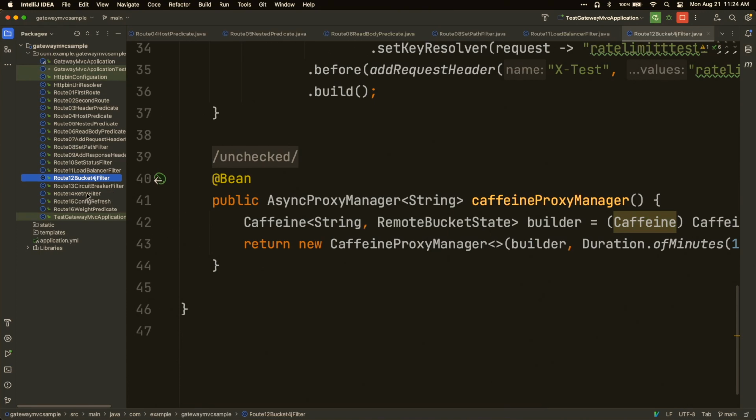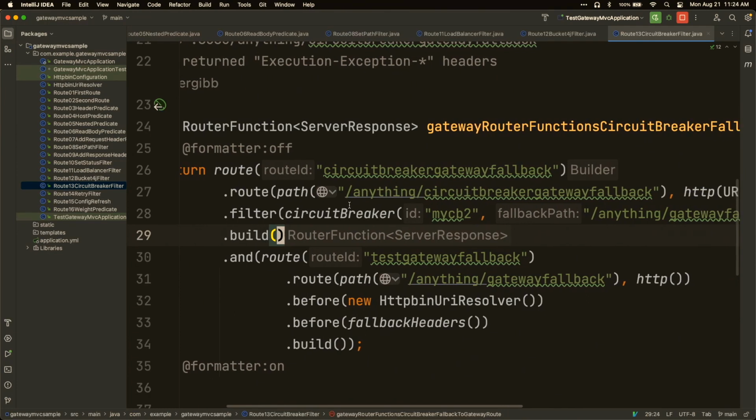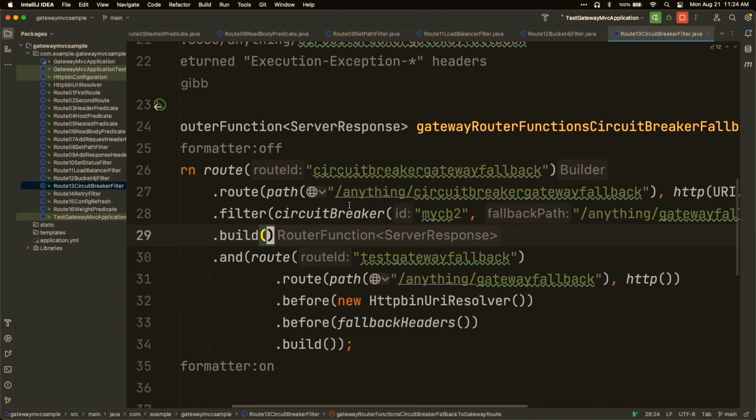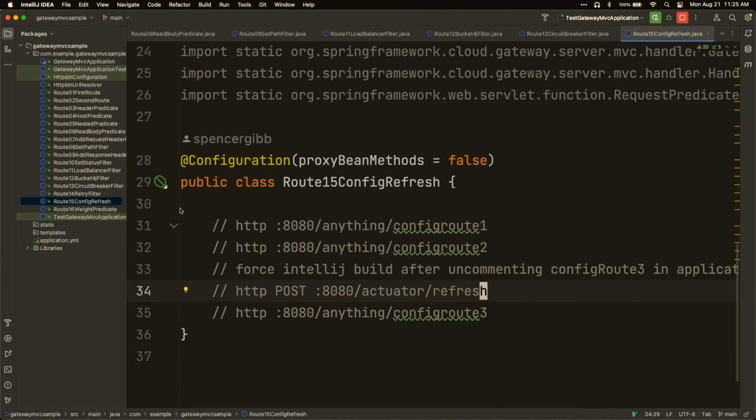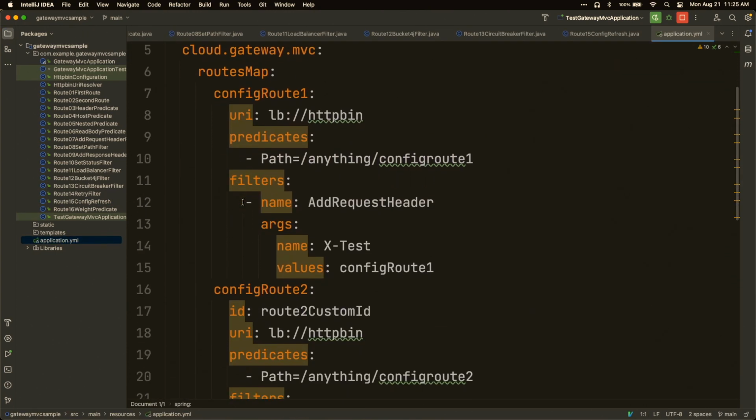Let's see. There's the circuit breaker. I want to show config refresh first. So I wanted to get to the configuration part. So I was able to get configuration working. So here we have, if you've seen Spring Cloud Gateway before, here are some routes configured.